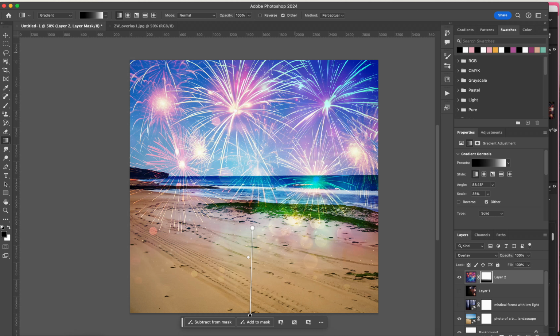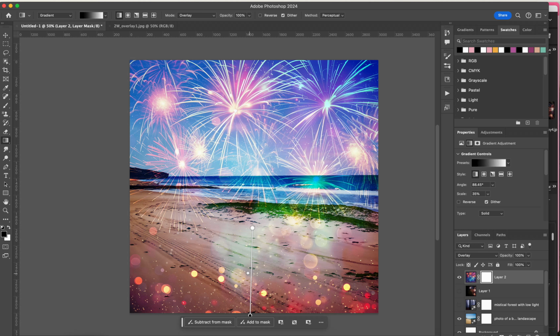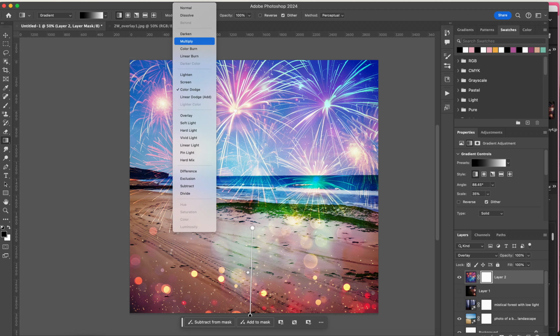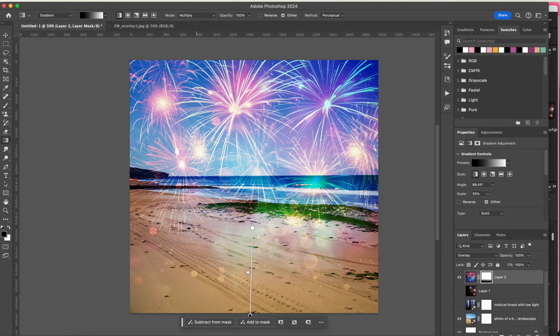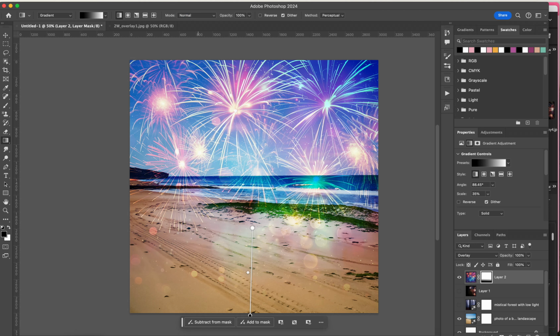Remember that the gradients also have blend modes, and you can see here that if you put overlay, it's not gonna show so much. So, just so you know that depending on what you are masking with a gradient, it can make a difference here, okay? So there are many ways that we can, of course, multiply is going to be darker. I think this is useful if your gradient is color, so then it's going to be useful for that, okay?